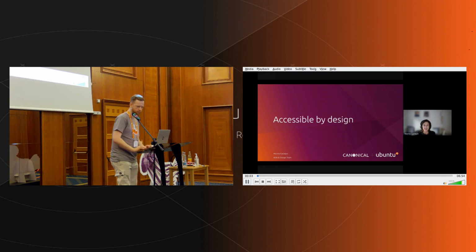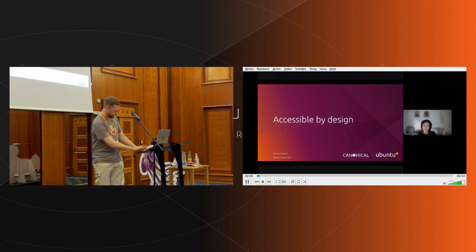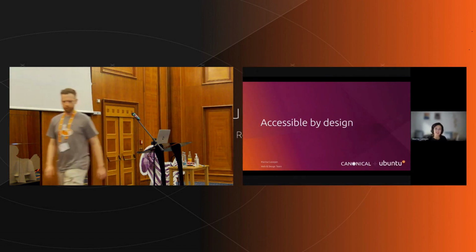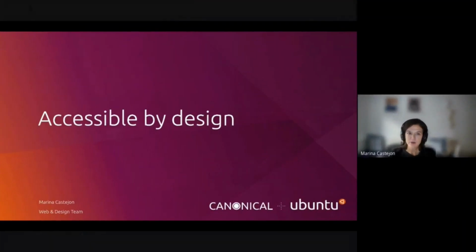Hello, everyone. My name is Marina Castejon, and I'm a UX manager at Canonical and part of the Accessibility Guild, an internal initiative focused on making Canonical's products and UIs accessible to everyone. Today, I'd like to talk to you about digital accessibility and how we can all be more mindful when we're building and designing software that's accessible by design. I will start, however, with an example of physical accessibility.